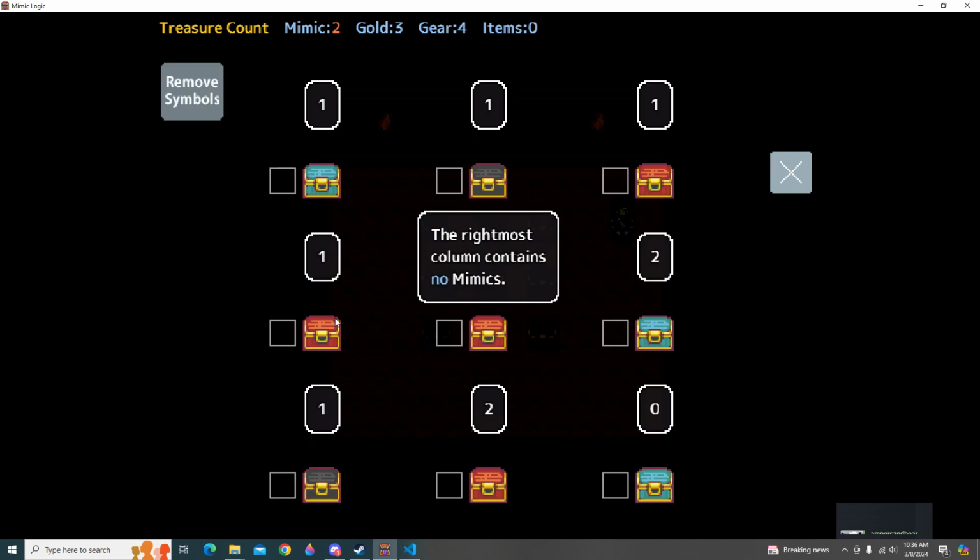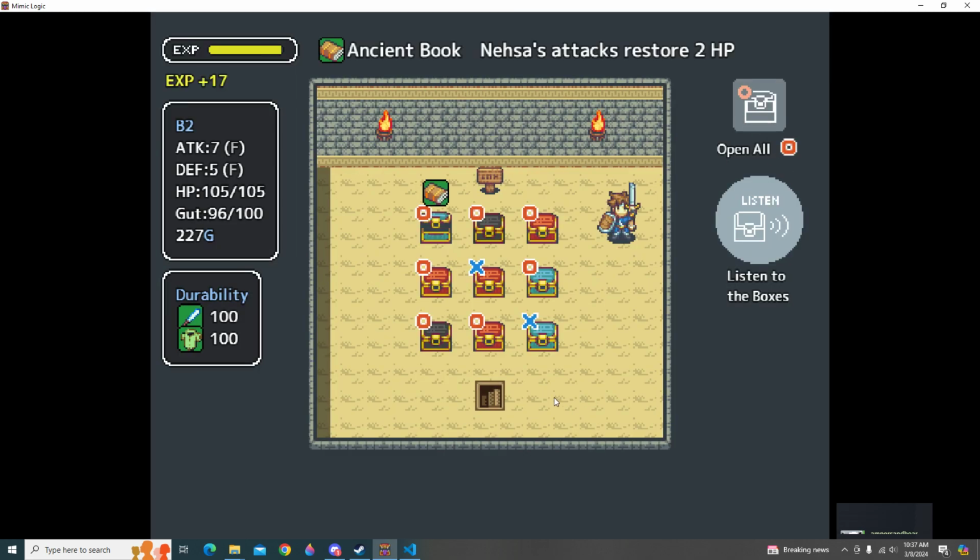Alright, rightmost contains no mimics. Okay, well, what if it's wrong? Well, then this is a mimic, and that... Does that work? Wow, that actually works. Okay. Yep. Cool.